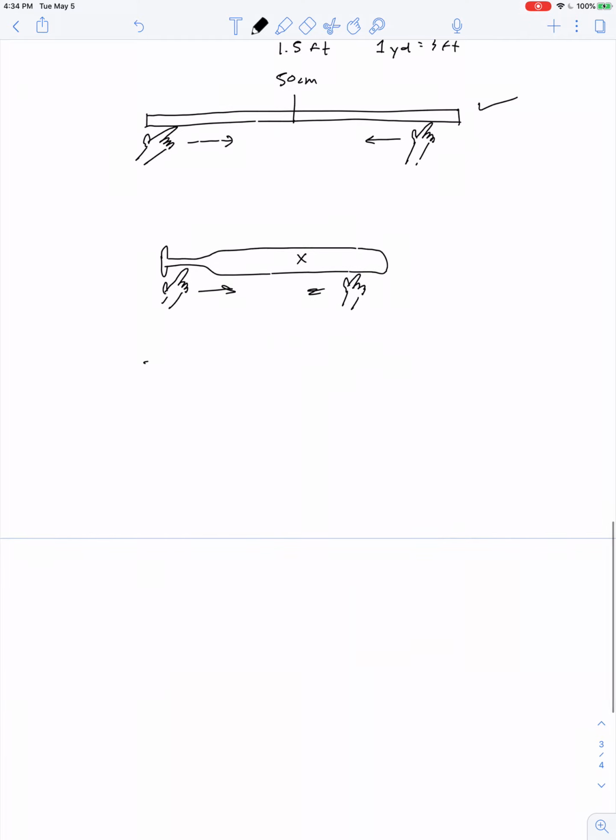Another object you can try this with is a broom. See if you can find the center of mass. It's not at the geometric center. It's somewhere closer to the head of the broom. So that's what I offer to you. If you're curious why this works, you might want to try investigating and doing your own research on the reasoning behind this method.